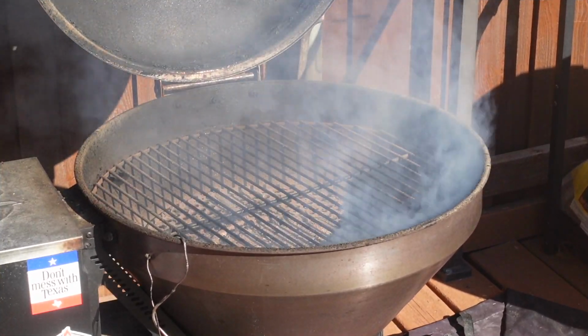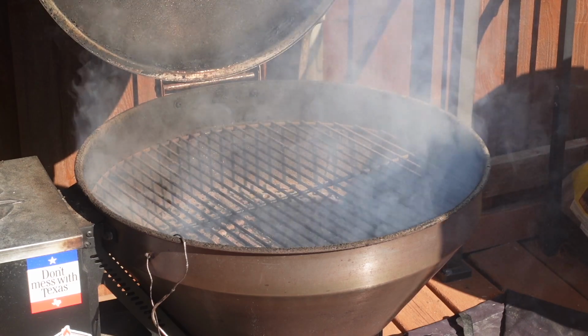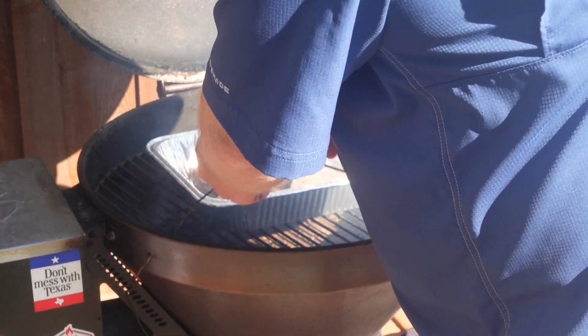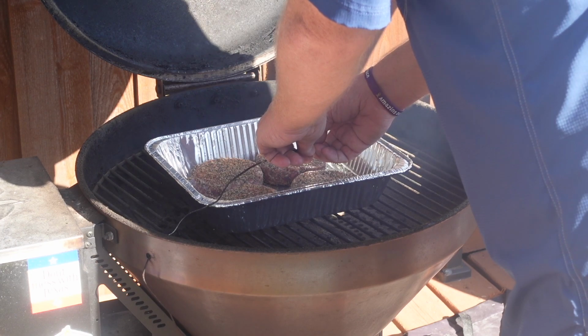All right, I had the bullseye up on the low setting. It's gonna cook about 200 degrees. Get some good smoke on these. I'm actually gonna smoke these burgers in the half pan. We're gonna put in the thermometer on one of them just to get an idea where it's at.